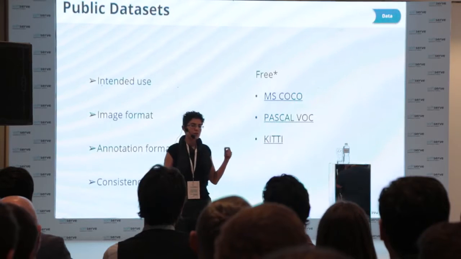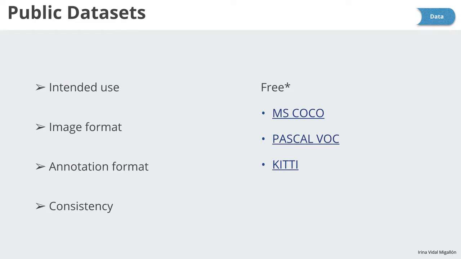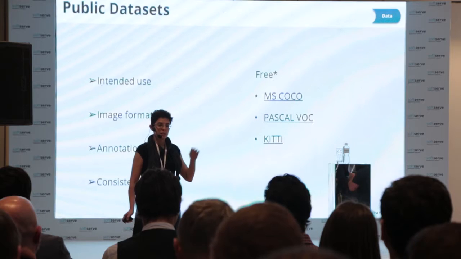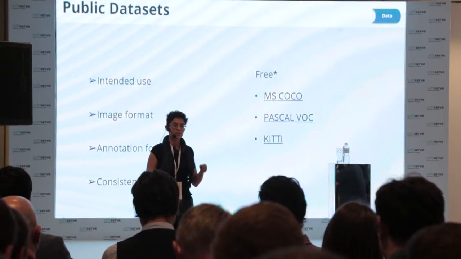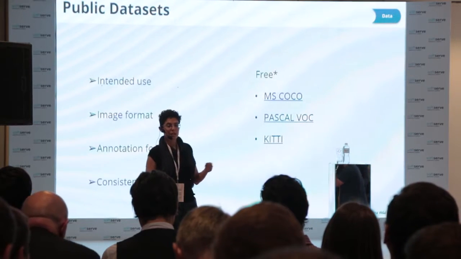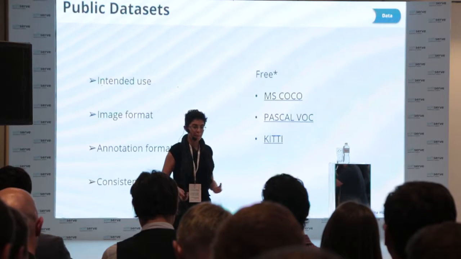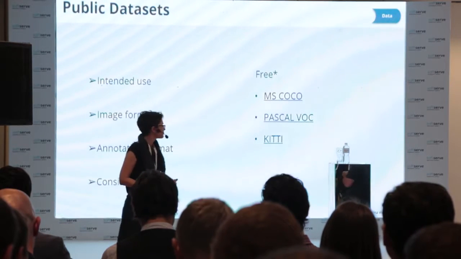So when you're trying to choose that data, you want to keep track of the intended use, and yes, overfit for that use, because it is helpful and it will save resources. You're going to want to keep track of the image format, and while you're exploring the data sets, you need to ensure that they are consistent. Because as much as I love COCO and I love Pascal or KITTI, they do not consider people the same way. They are not standardized, so to speak, and that's your job. You need to settle on a specific format and decide what constitutes a person, and probably re-annotate your data.